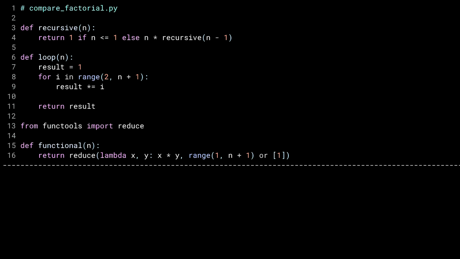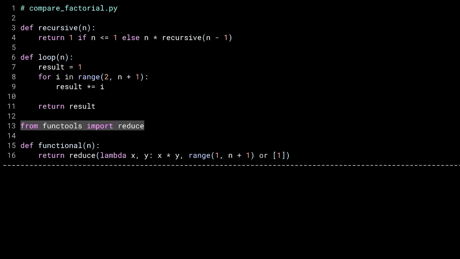This file contains 3 different ways of achieving the factorial, allowing me to compare the performance of each. The first is the one you just saw, but without the print statements. This is the recursive version. The second uses a loop instead, looping over the range of values from 2 through to n, accumulating the result. And the third uses reduce from the functools library. Functools contains code that brings functional programming mechanisms to Python, hence the "func" part of the name.